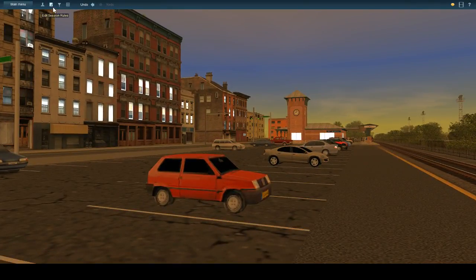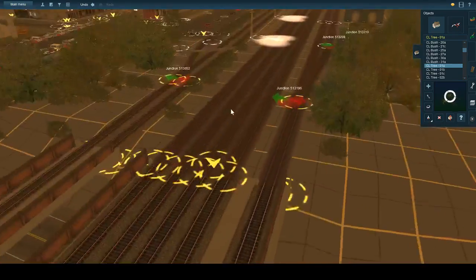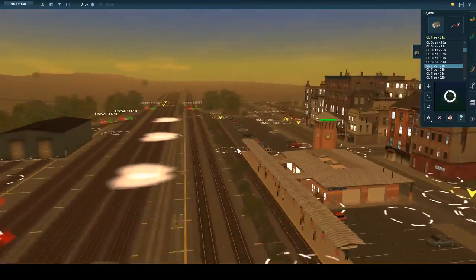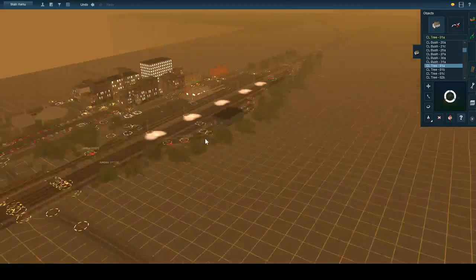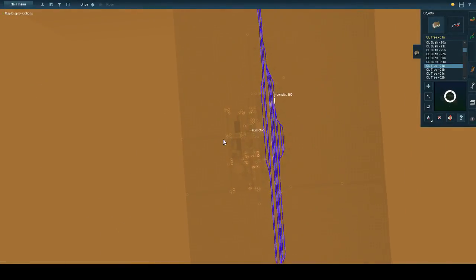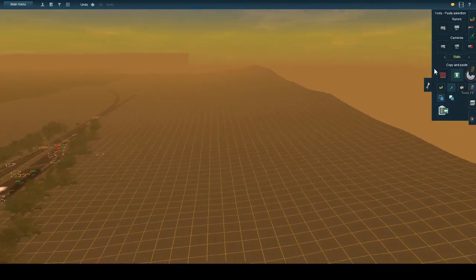So, settings. So the city I'm planning on just being over here. It's just gonna be over here. The other side of the tracks is gonna be forest. Sorry.